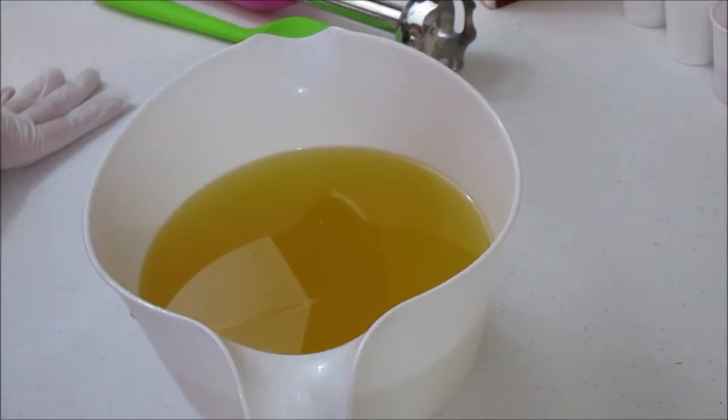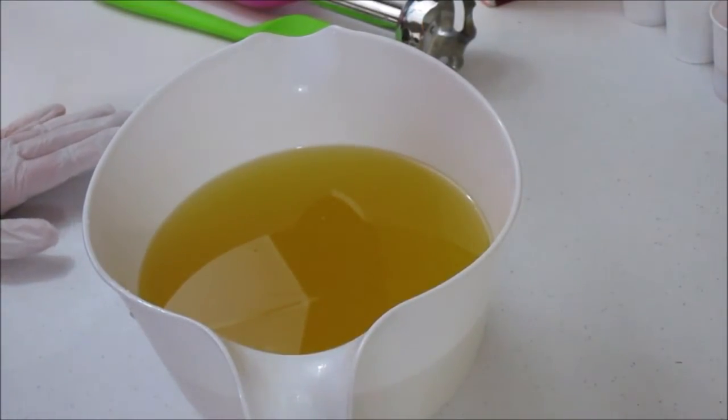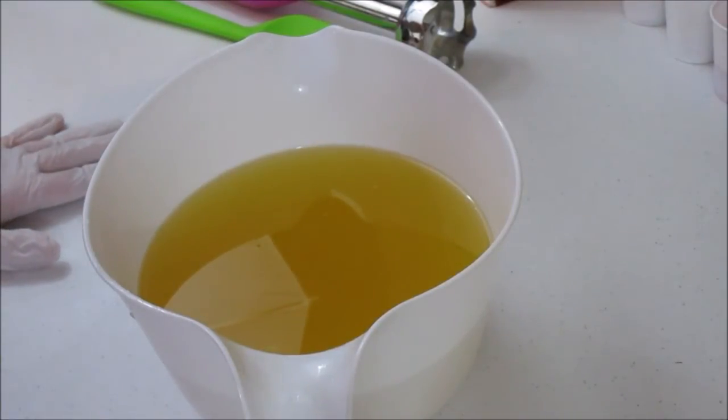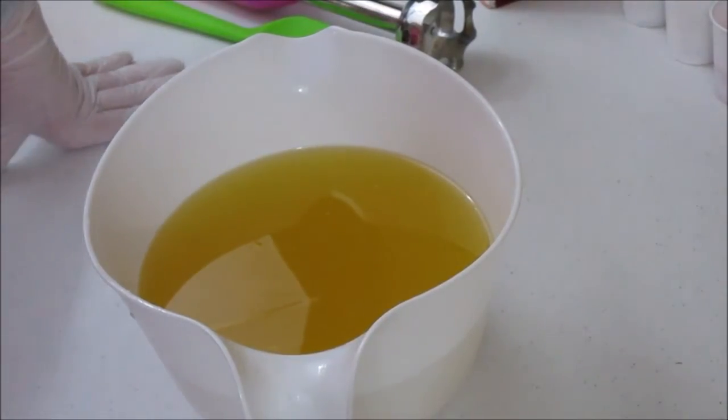So this is kind of an experiment, even though I've already done a test batch of this soap and I really liked it. I'm going to work with just a few different things. I've upped the amount of colloidal oatmeal. I've upped the amount of kale and clay. I have actually gotten a recommended amount for the jojoba beads, because someone mentioned in my watermelon soap video that too many poppy seeds are going to take people's skin off, and I don't want to see any skeletons running around. So I'm going to make sure I use the recommended usage of the jojoba beads. And so I'm gonna go ahead and put my lye water into my oil.